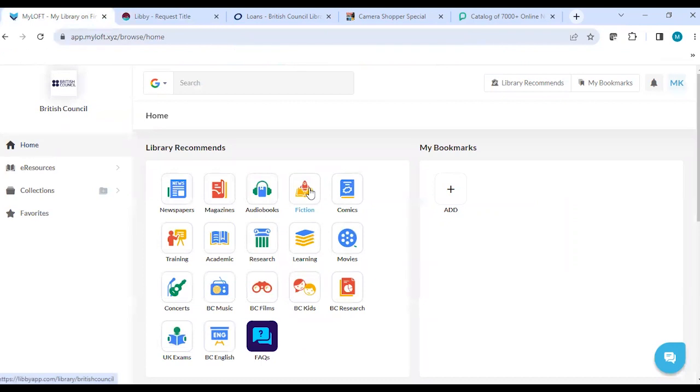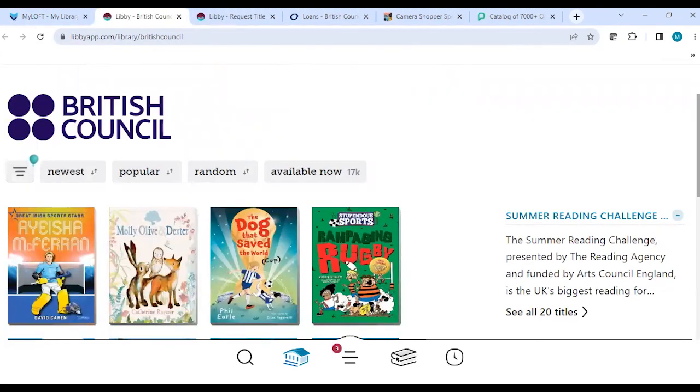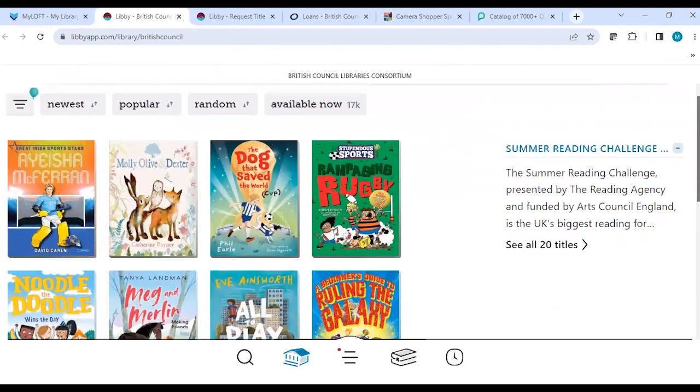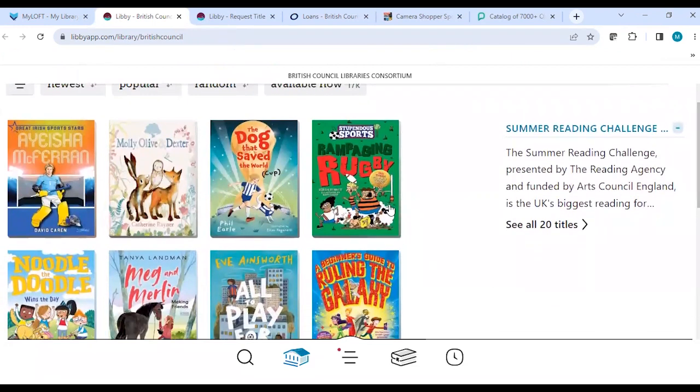Again, in fiction, we have added more than 4,000 ebooks over here. So the entire ebooks which are added over here is divided under various genres and various categories as well, so that it's easier for anyone to browse through the entire collection that we have. And on the home page of fiction, which is about ebooks, we have created various carousels to showcase the variety of content that we have.